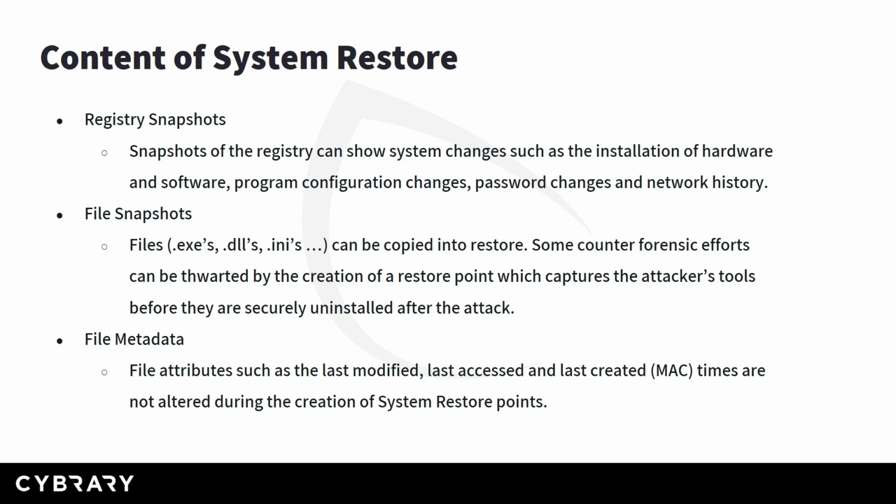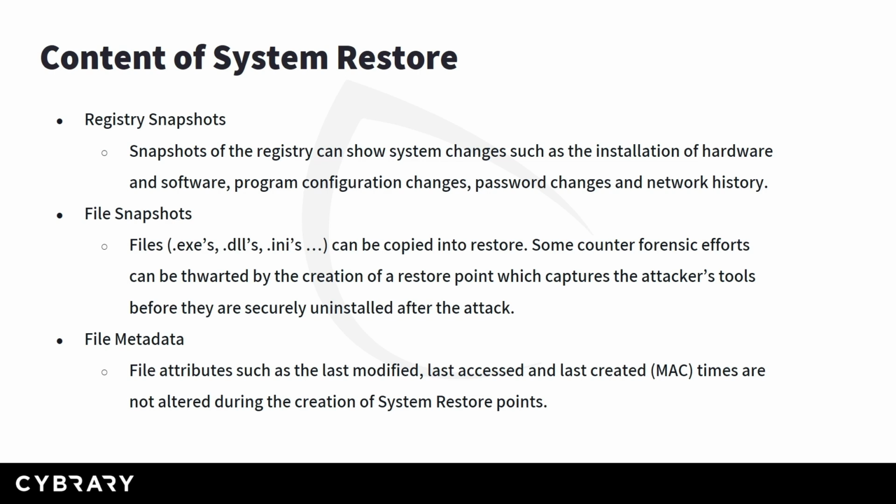File snapshots are also important. An example of files you will find in restore points include EXEs, DLLs, INIs, and a very large list of other extensions most users are not familiar with. These files can be copied into restore points without the attacker knowing it. Some counter-forensic efforts and techniques can be defeated by the creation of a restore point which captures the attacker's tools before they are securely uninstalled after the attack.